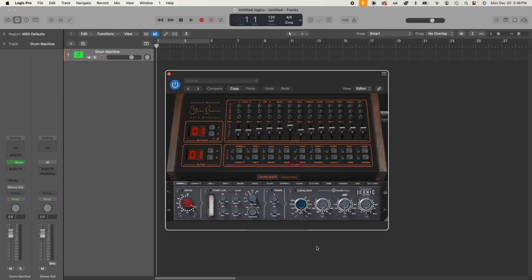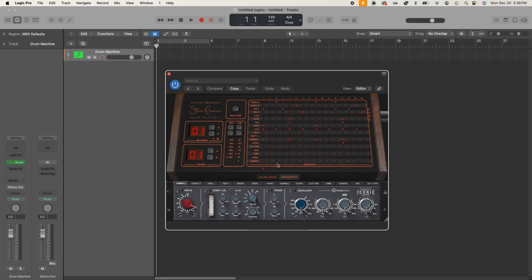Now, in terms of the features, the very first thing I want to draw your attention to is the play stop button. So that's over here in the sequencer tab. There's two tabs. This is the drums and mixer window, and we can tab over here to the sequencer itself. Now, when the play stop button is off, this sequencer is disconnected from your DAW. So if I hit play, the sequencer's running, but it's not triggering any sounds. Whereas if it's on and I hit play, it'll start playing that sequence.